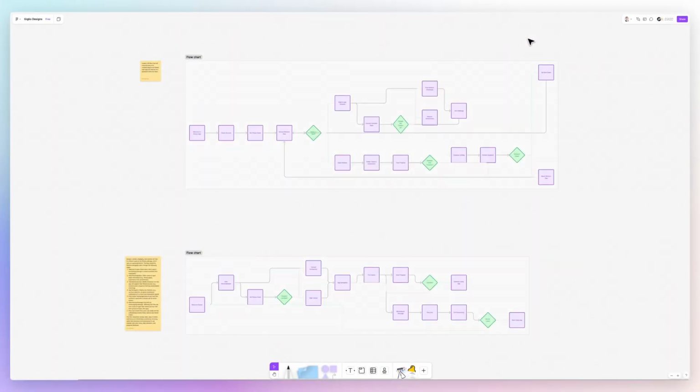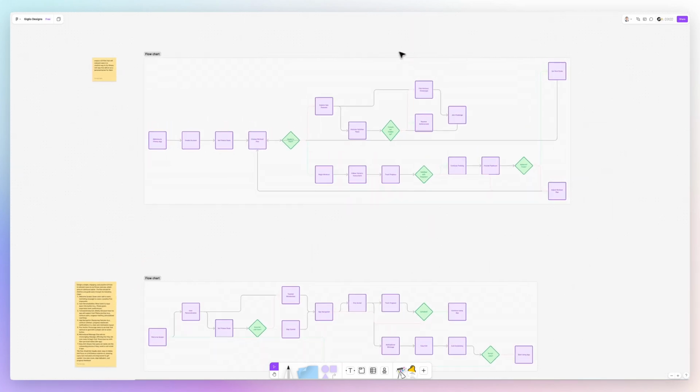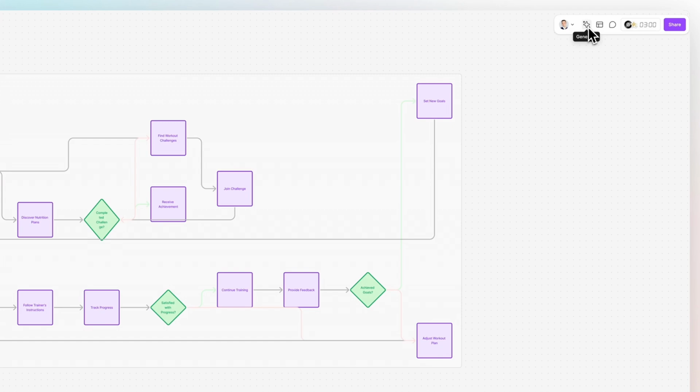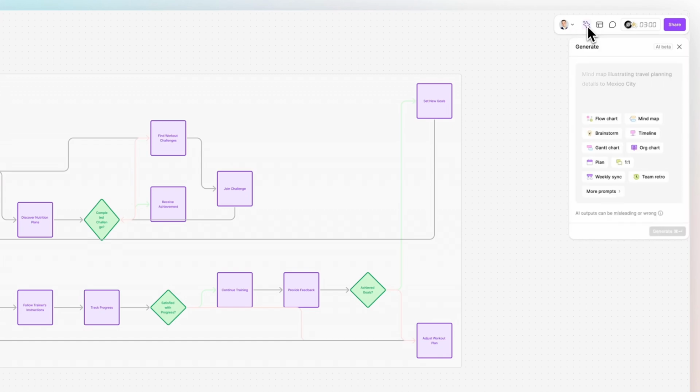We're going to talk about how to create user flows for your UX projects with AI. And we're going to leverage FigJam by Figma, which is going to help you create user flows in a very efficient way by leveraging AI together with ChatGPT, of course. So as you can see here on the top right, there is this option in FigJam, which is generate. And as I click on it, you're going to see that I can essentially add prompts, and it's going to help you with all sorts of things, from flowcharts to mind maps, brainstorming, timeline.